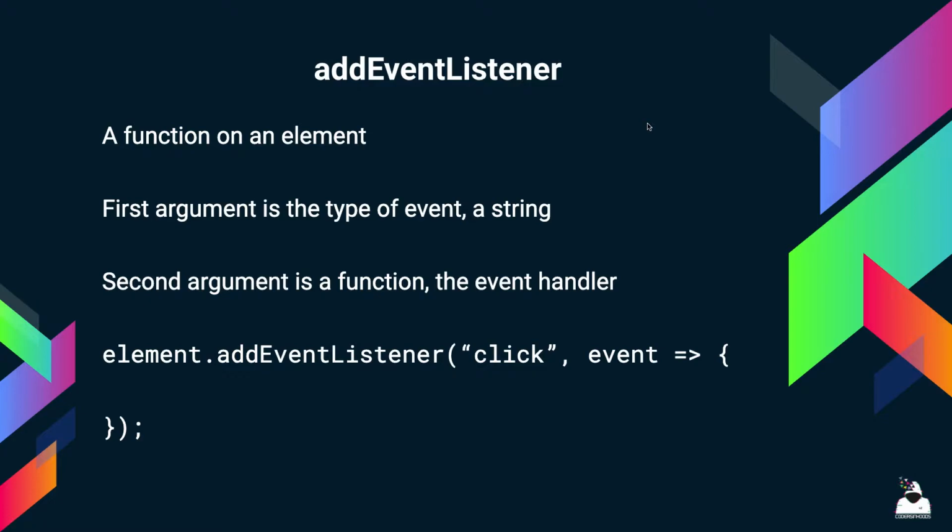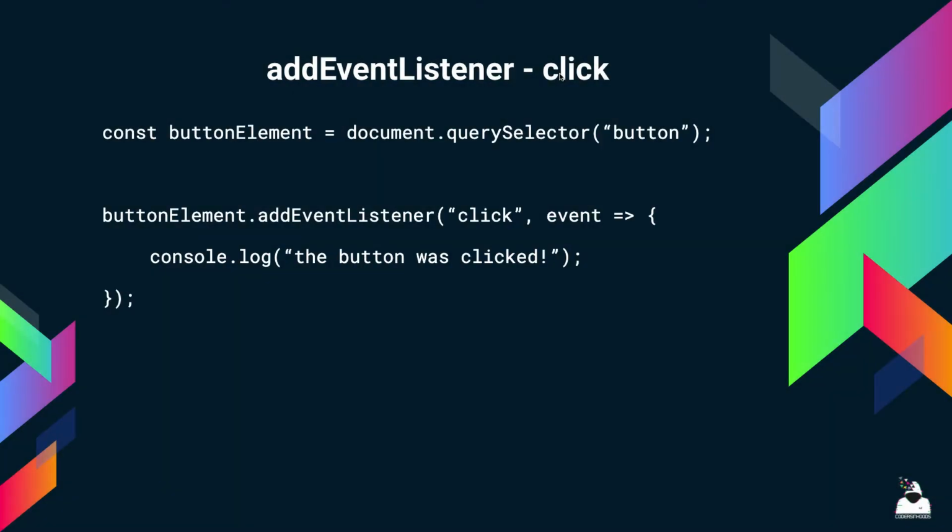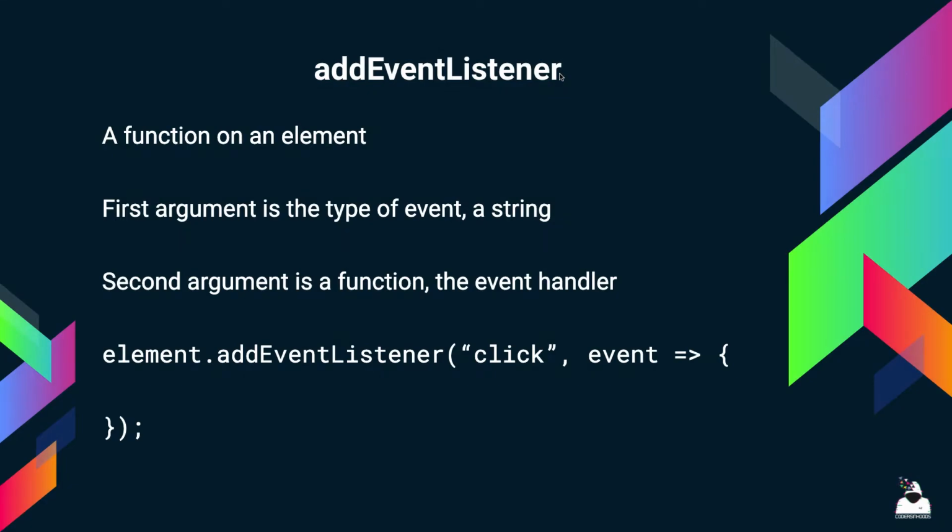How do we add an event listener? It's a function on element. Element is basically a JavaScript object or constructor, whatever you want to call it, and it has an addEventListener function. You can call that function, and that will add a listener to it. As you can see in here, the first argument is the actual event that you want to listen for, and the second argument is the callback. You told me you know callbacks already, right? So it's the callback, what's going to happen when that event is triggered or raised.